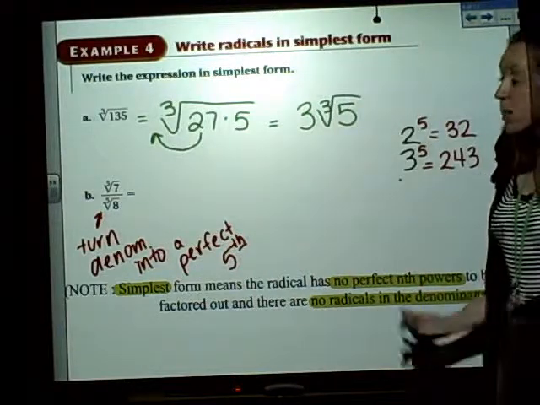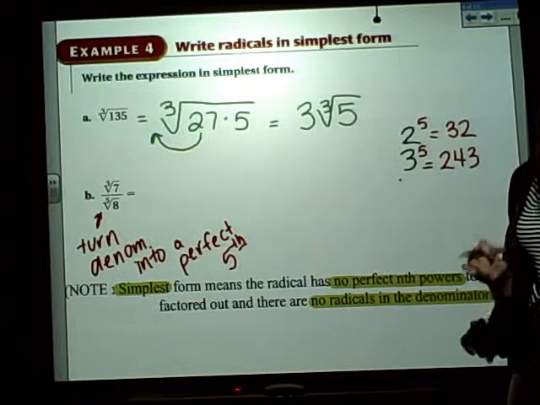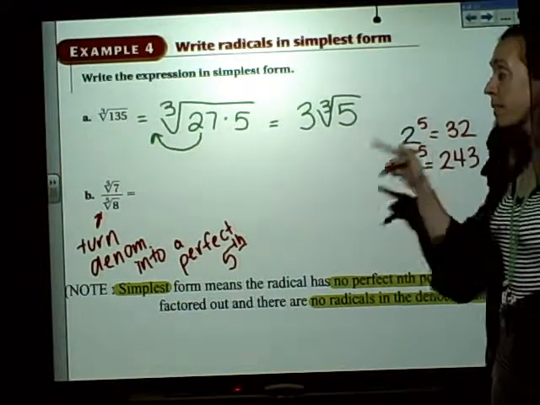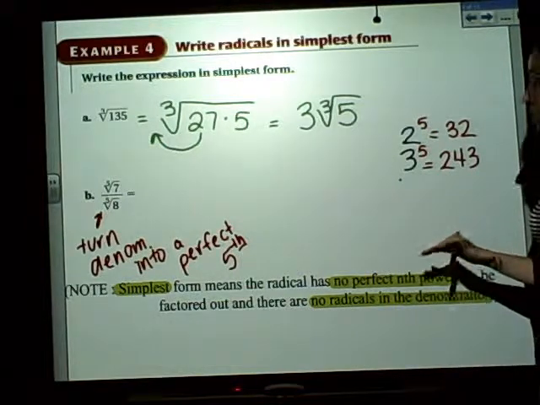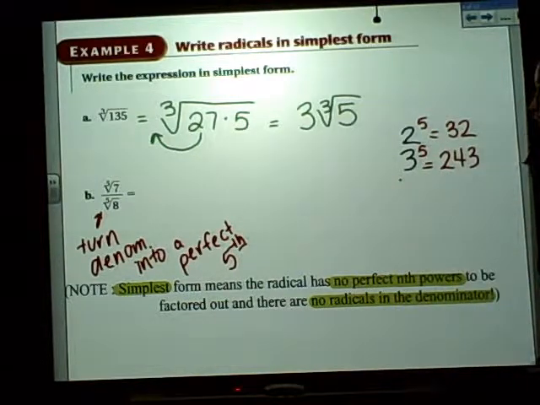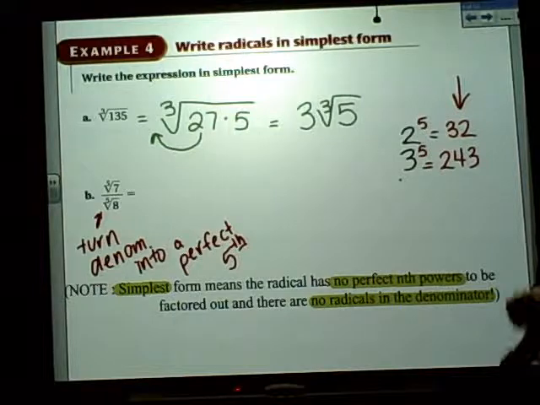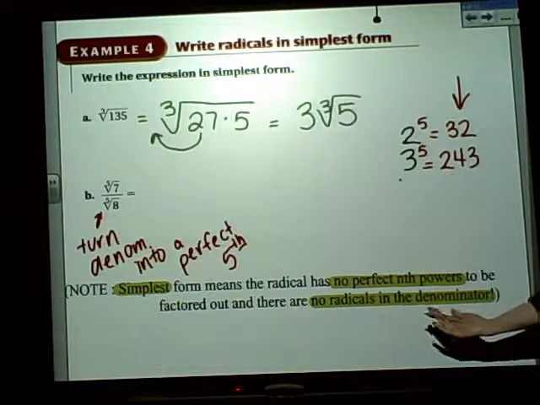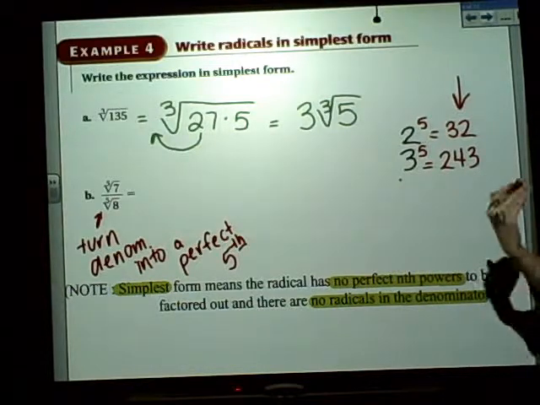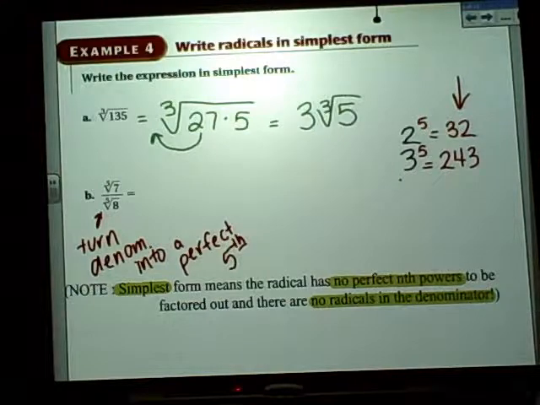Okay? The reason we're focusing on the denominator is because we want to get the radical out of the denominator. So you will always focus on the denominator here when you can't simplify it. So if I look at my numbers, I'm going to look at this column and I'm going to say, can I multiply 8 by a number to get me 32? We can. Can I do it for 243? No, we don't want to do that. You want to go for the smallest one here, less work.